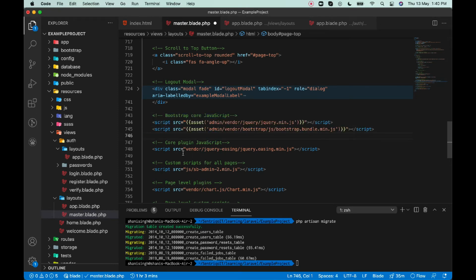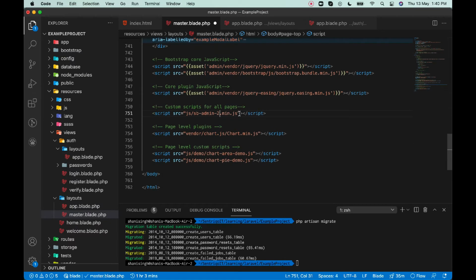What next is easing.min.js. So I'll simply import this as well, and then asset is there. Also this has sb-admin-2.js, admin, and then asset is there. Let me do it quickly for you, and then we can go ahead.